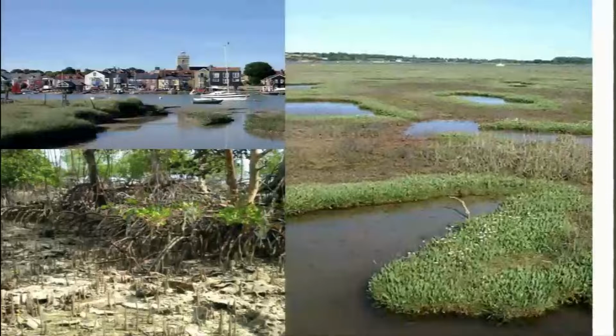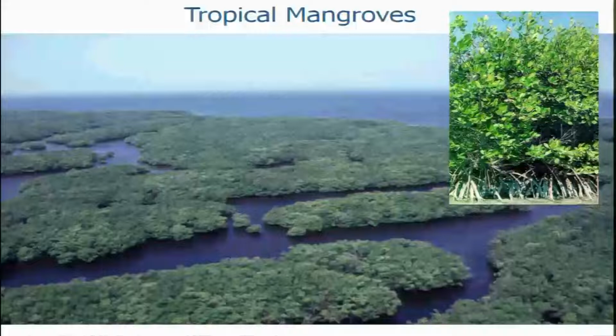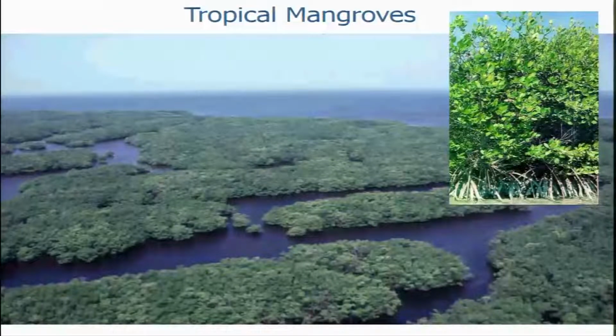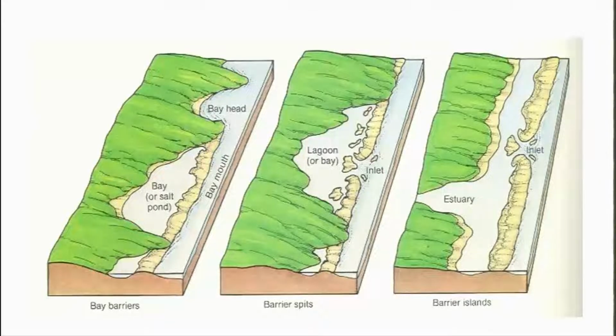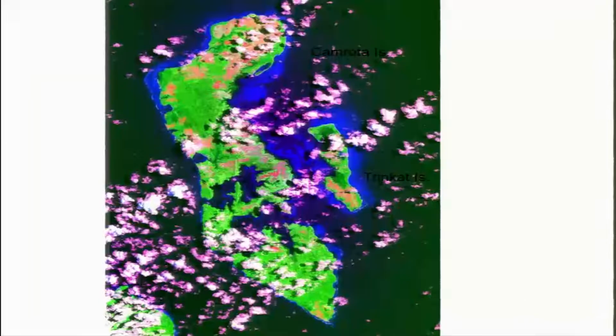You will again have the mangroves, which are typical of most coastal regions. This is how the tropical mangroves look. Now, beach ridges, shallow lagoon, or we can say the wetlands, and then tidal flats. As I told you, if you have a spit which is developing, maybe the time will come when it closes up and you will have the formation of a pond, or an enclosed lagoonal area or a bay area. This is an interesting thing which you can use as a typical example of photo interpretation.